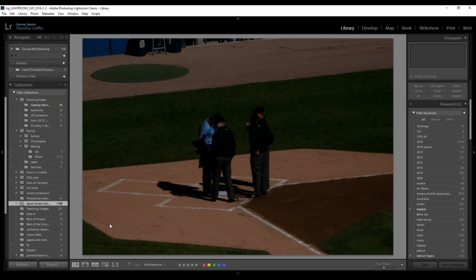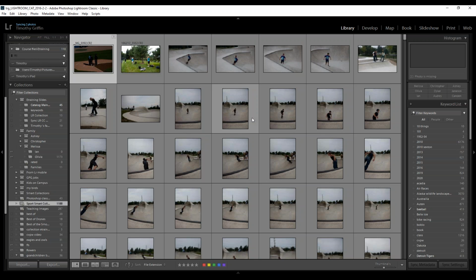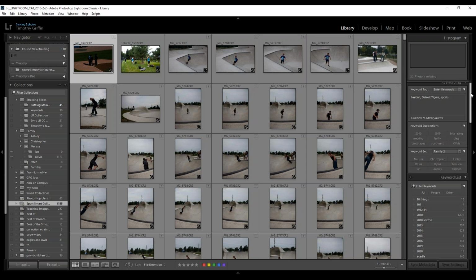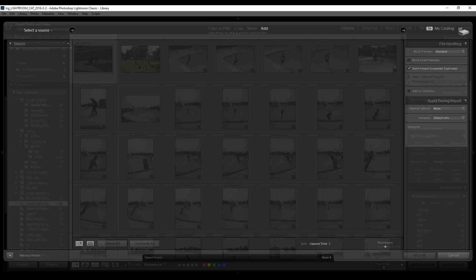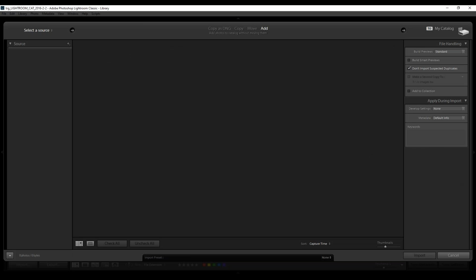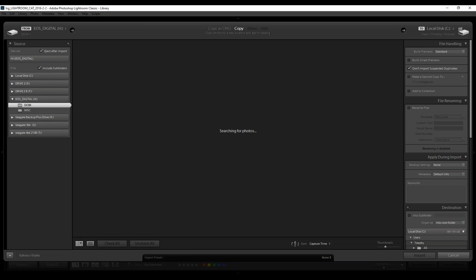The nice thing about this is, as you're going along, you can add images to this smart collection just by adding that. And one of the easiest places to do it, maybe you go out to a ball game, and when you come back, everything you're going to import is a sport.